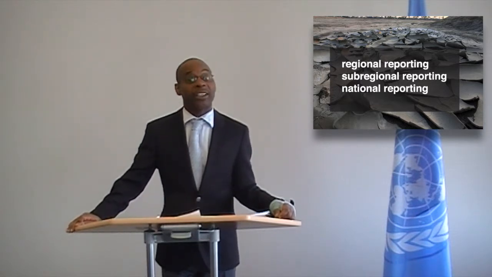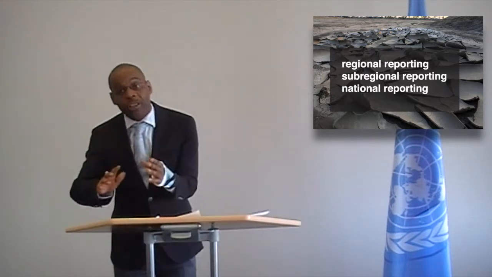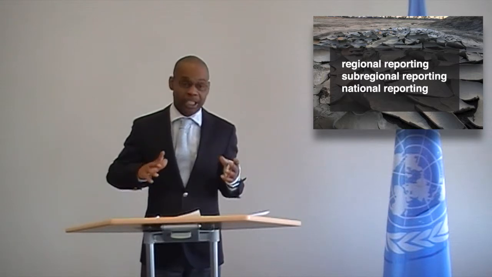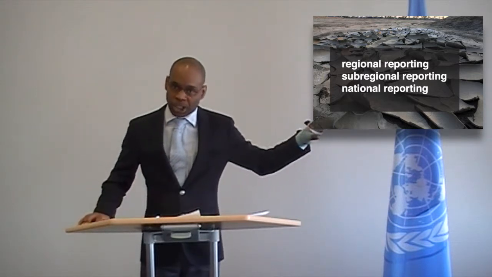Now, this CRIC reporting process, if you look at it carefully, you will see that there are different types of reports and different types of reporting entities. Firstly, you have what are called the national reports. And the national reports come, as their name suggests, from the nations, from the country parties. But outside of the national reports, you have reporting at other levels. So you have sub-regional reports and you have regional reports. As the name also suggests, this tells you the level at which these reports are done.